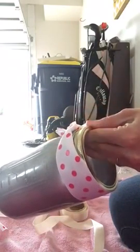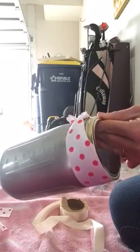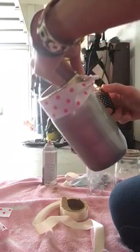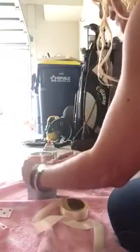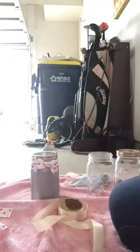You can get all kinds of different ribbon. Believe it or not, Walmart has a really good selection if they have a fabric department. The one here in Fishers is really great. Okay, so that kind of gives me my bow tie effect, if you will. This is great to do on champagne glasses as well. So you can take a dollar store champagne glass and put a little bow tie on that, and I'll show you that in our next upcoming video.